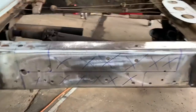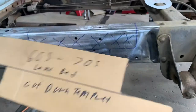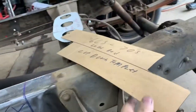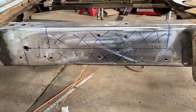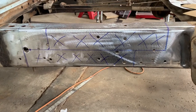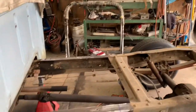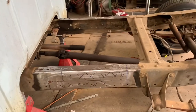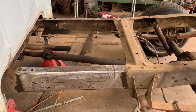What I usually do whenever I'm doing multiples of a project is I make a template. Made one off the last one I cut. When we're done, we'll plate it on the inside and the outside of the frame, or box it on the inside and plate it on the outside. Makes it a place where it should never crack. I always take the time to put the front half of the truck on jack stands and level the truck. If it's not level now, it won't be level when you weld it.